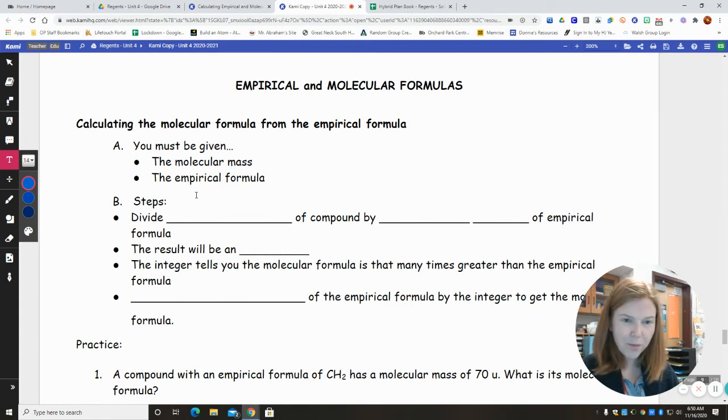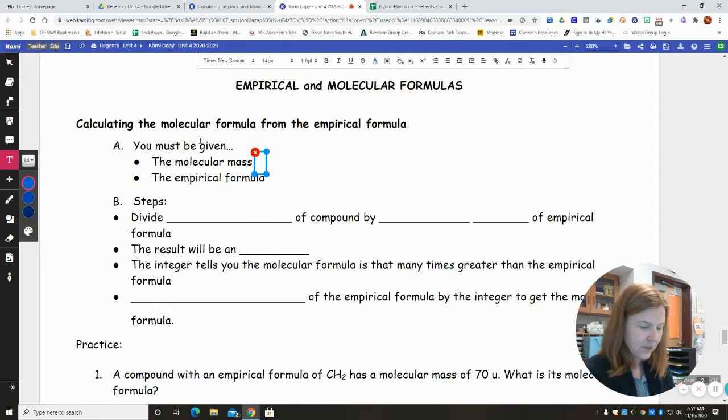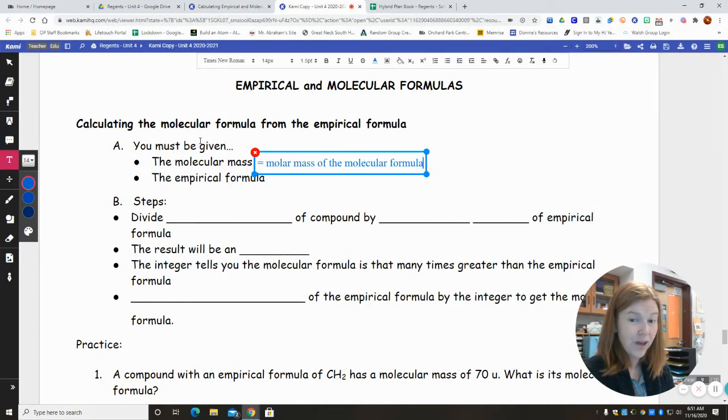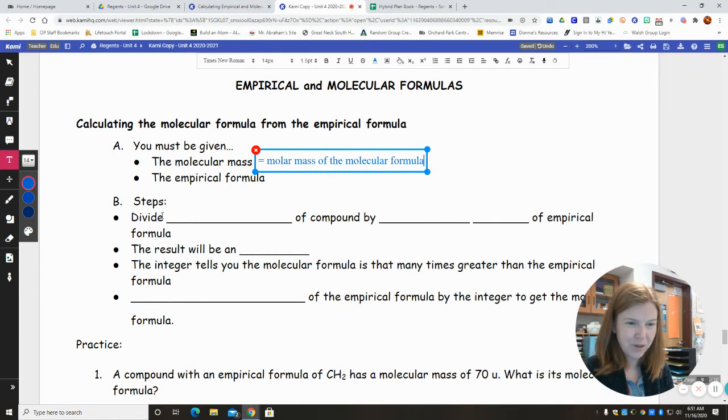So getting from a molecular formula into an empirical is pretty easy. You just divide by the greatest common denominator. Getting into an empirical formula, if you know the amount of each element, is reasonably easy. That was the problem that we just did. The last thing we have to talk about is how do you get to a molecular formula if you know its empirical? And in order to solve a problem like this, you also have to know the molecular mass, which is the molar mass of the molecular formula, okay? You'll have to be given that, and you need to know the empirical formula.